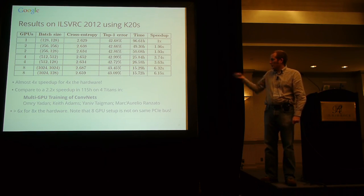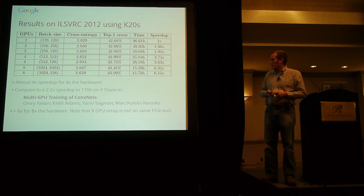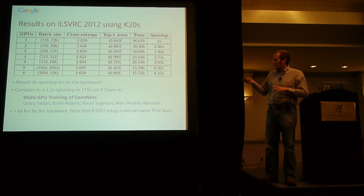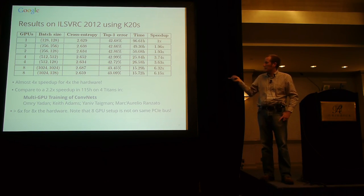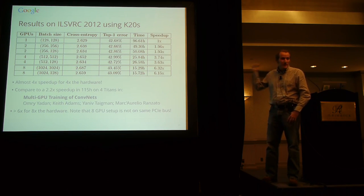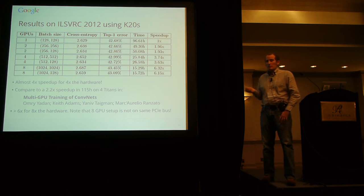If you compare to, there's a paper here that also looks at doing model parallelism and data parallelism at the same time, and they report a 2.2 speed up on 4 GPUs by doing both at the same time. There is something off in terms of their baseline speed there. It looks like it's off by a factor of 2 compared to ours, so we'd have to look at the details of that. But it scales extremely well, so we can actually build a very large, basically distributed GPU computation with very good scale.